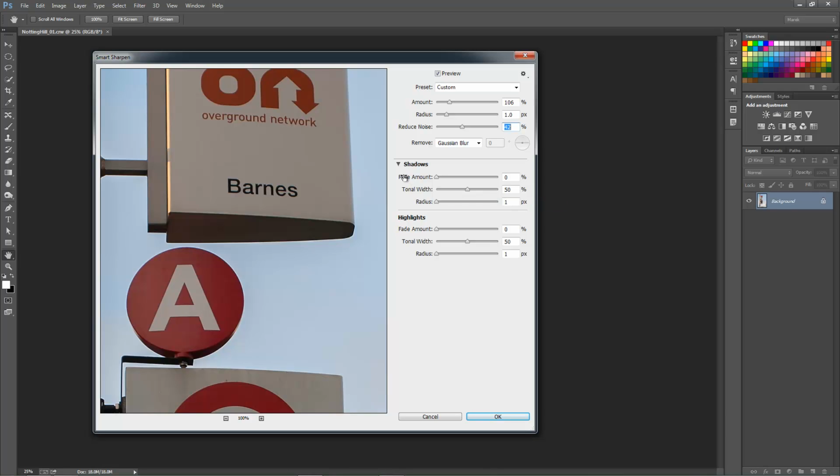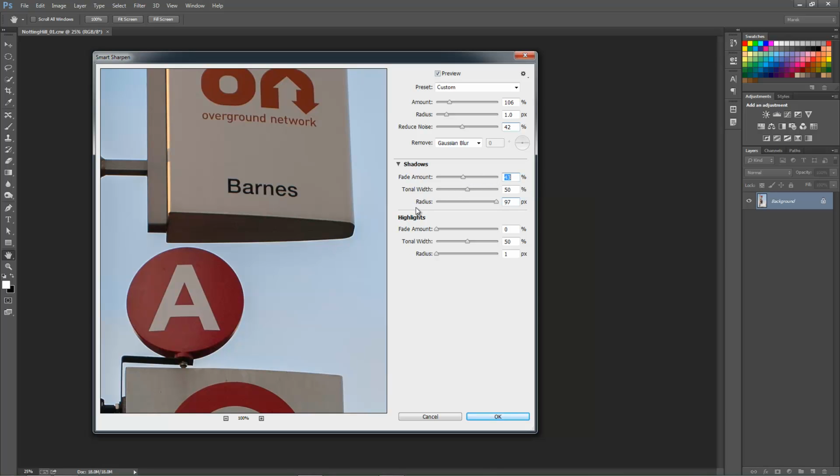With the fade amount, if I increase that, again I'm going to take it all the way to the maximum. Okay, and I'm not sure if you see the difference here in the shadow area. I'm also going to increase the radius all the way again. Okay. It gets smoother, and I'm going to fade out a bit less.